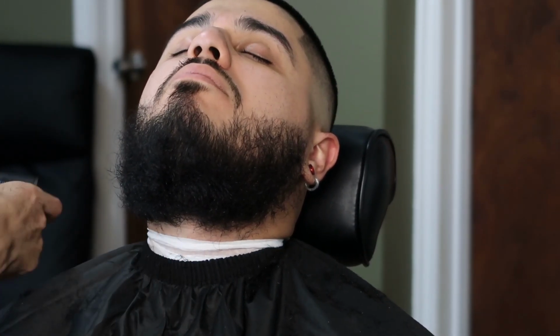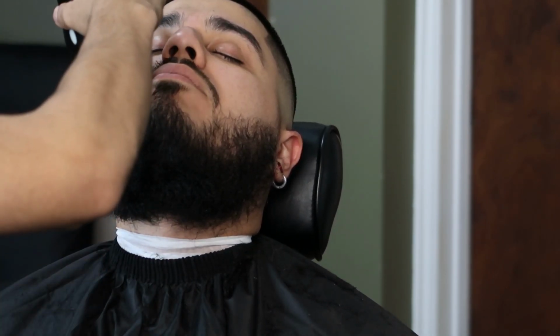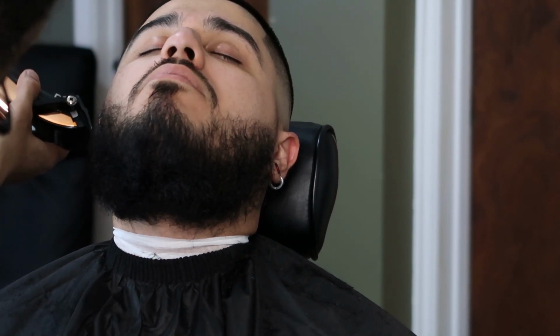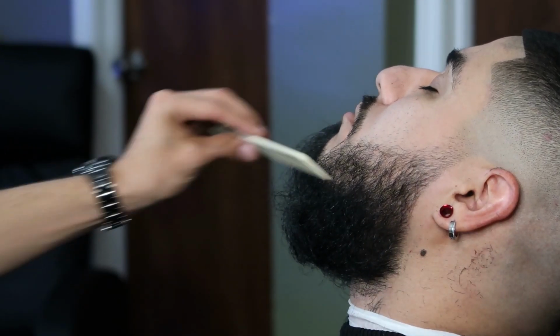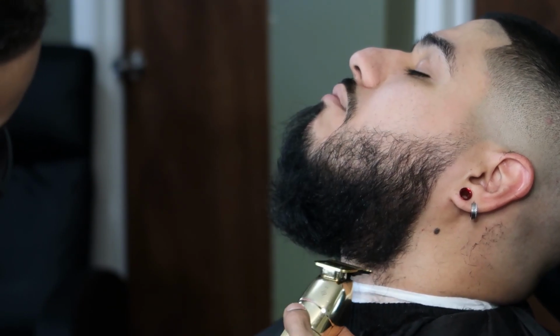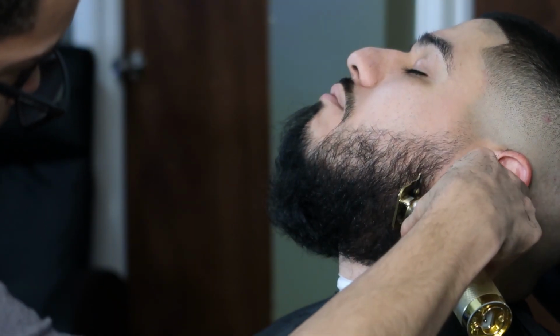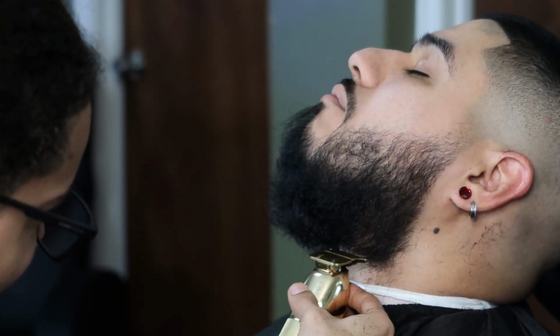We're gonna freehand the beard a little bit. He didn't want it taken down too much, so we're just removing the flyaway hairs. You always want to make sure you comb the beard out before you start lining it up, just so you can show the true length.